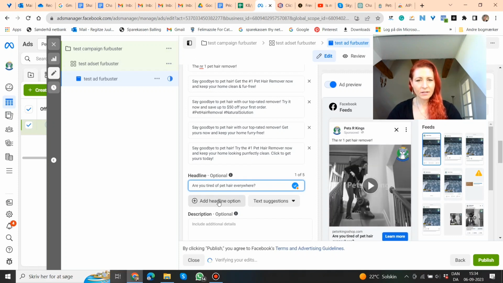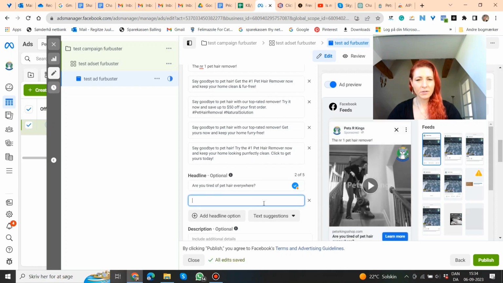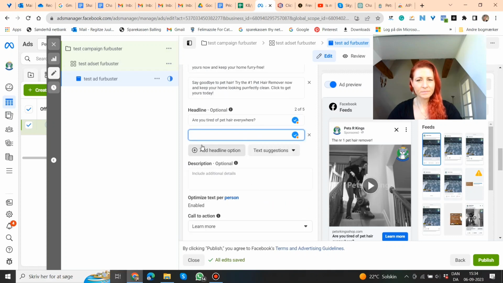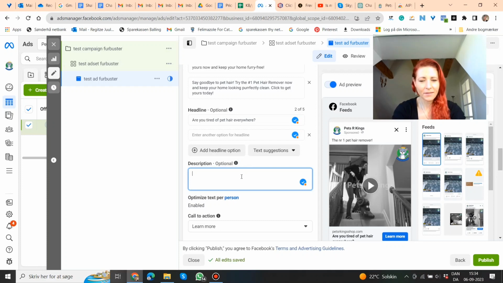And then you can click add headline options, and you can put in more, different headlines. I'm just going to go with that, but you can use ChatGPT to help you make different options also. So you don't have to come up with it yourself, and you can ask ChatGPT to be a world-class copywriter and make you headline options for this and this product. So that's really cool.